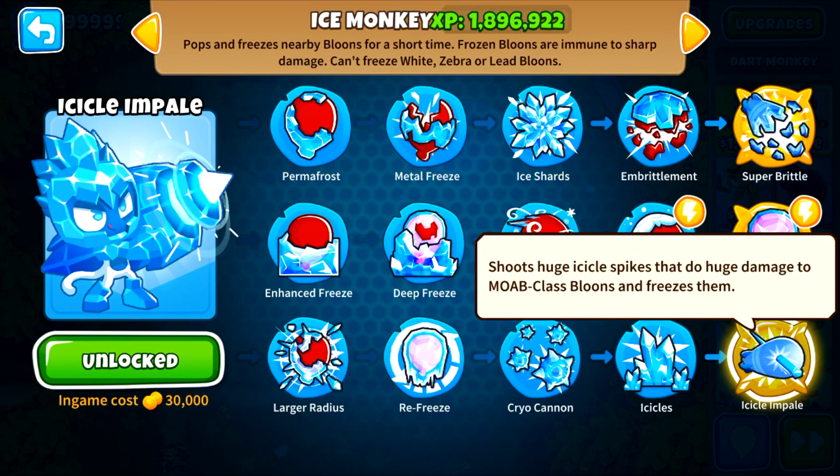Icicle Impale is great because even though the damage bonus is only really for Moabs, it still freezes them. So it's very reliable. Icicle Impale is one of the best towers in the game. If you don't use it, just make the swap. It's not my favorite tower, but in terms of actual practice, this is probably the tower that I use the most because it is so versatile. It slows Moabs, it does high damage to Moabs, and it slows ceramics, so yeah.